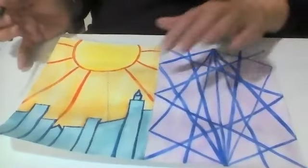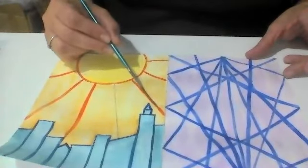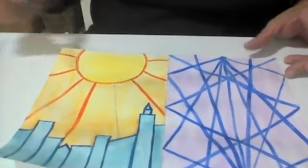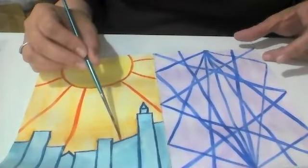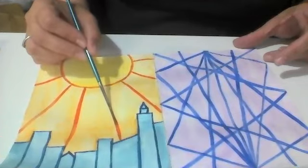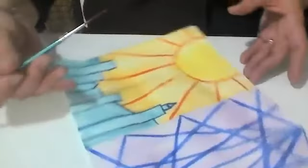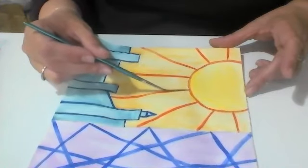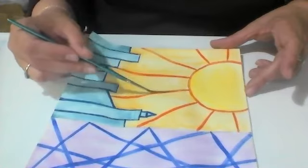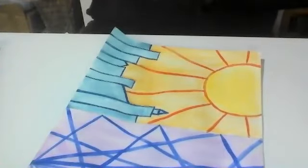Okay, it's now dry and ready for us to paint. But as I can see here, there's an area that needs to be retouched. So we're going to do that first. And then now we will paint this line. I'm going to do that from the other side as well. So from the sun, going to the buildings, just like the other rays. Okay, so now we painted the sun's rays.